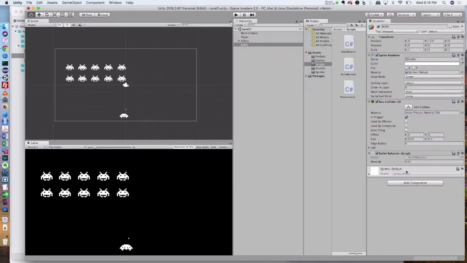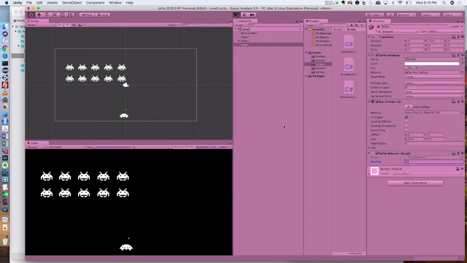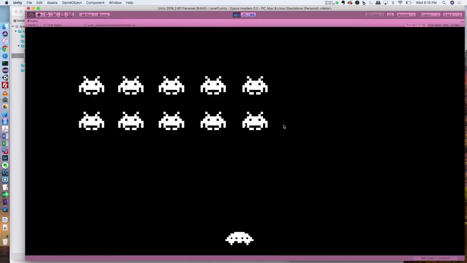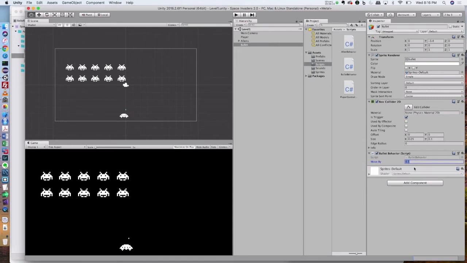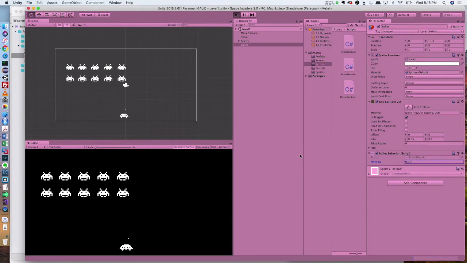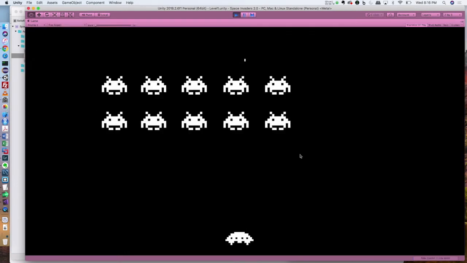And now it's moving at a slightly more reasonable pace. Still not great. So I want to move a little faster. So maybe, I don't know, let's try 0.1 and see how. Now it's too fast. Although, still, I don't know. What do you guys think? All right, that's pretty reasonable.